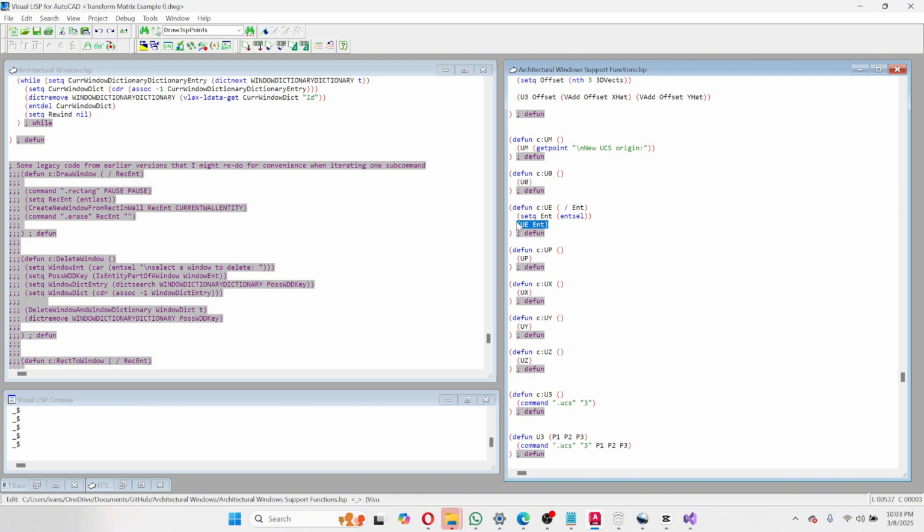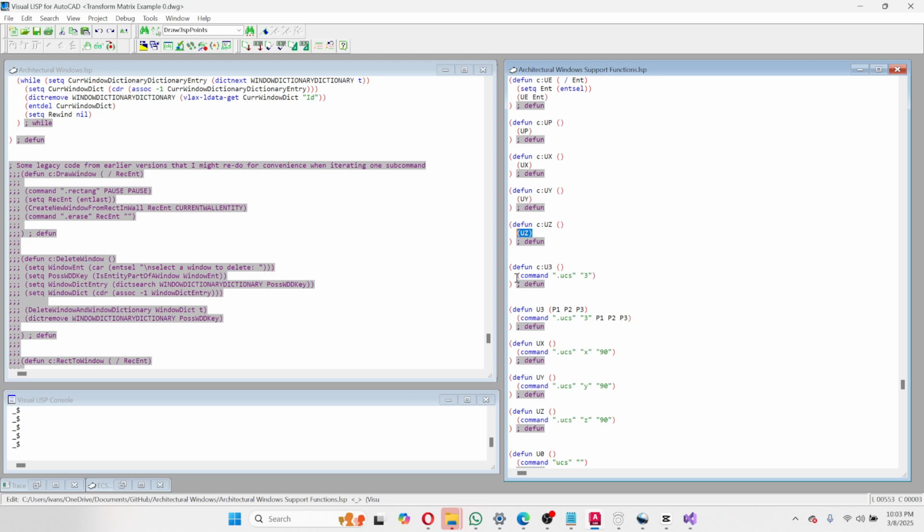This moves to the user coordinate system of a particular entity. This goes back to the previous user coordinate system. This rotates the user coordinate system around the current x-axis by 90 degrees. This is the same thing for the y-axis and the z-axis.